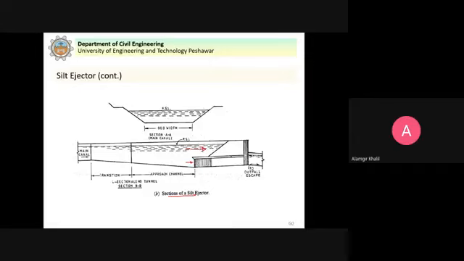A good land approach to the site will reduce expenses of transportation and the ultimate cost of the project. These points are easy to understand. There must be easy diversion of the river after construction. There should be a central approach of the river to the barrage after diversion. This is essential for proper silt control.